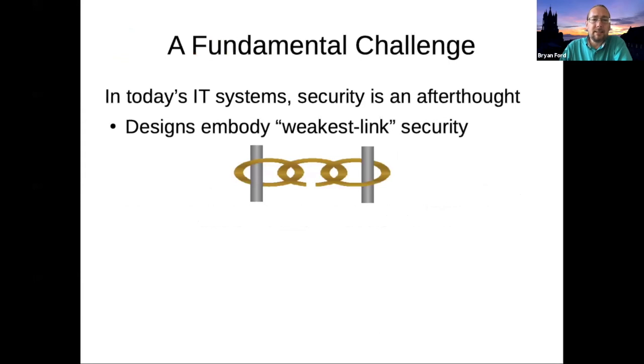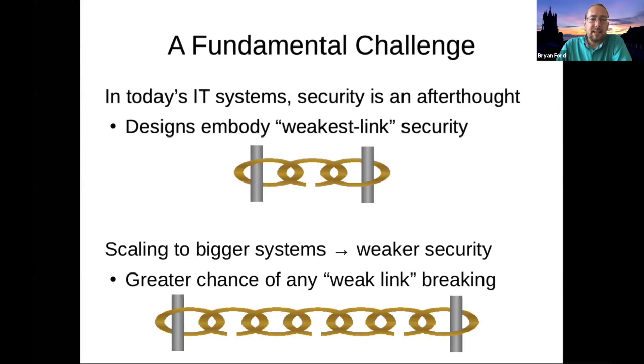So just to introduce my lab briefly, I often say my lab is not a blockchain lab by any means. It's a decentralized and distributed systems lab. And it's basically motivated by my perception that so much of our computing infrastructure is based on what I consider weakest link security. And this weakest link security just gets worse as things get bigger and more complex and more participants, because there's greater and greater chance of any weak link breaking.